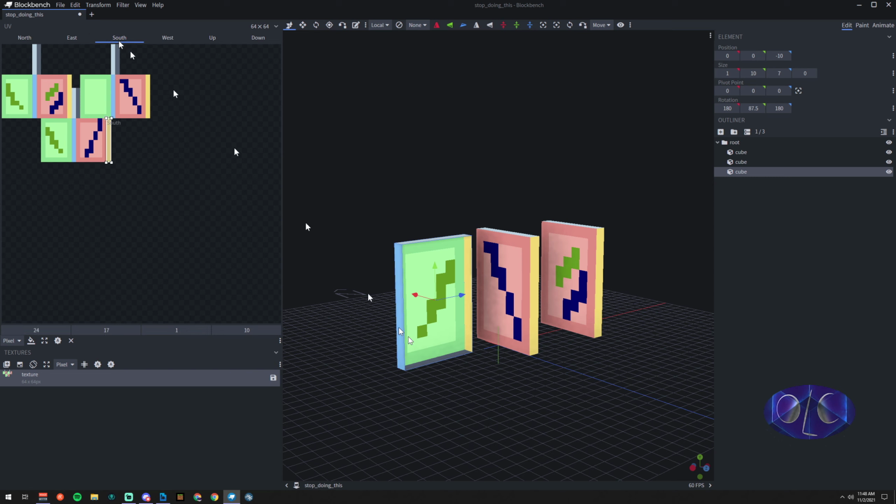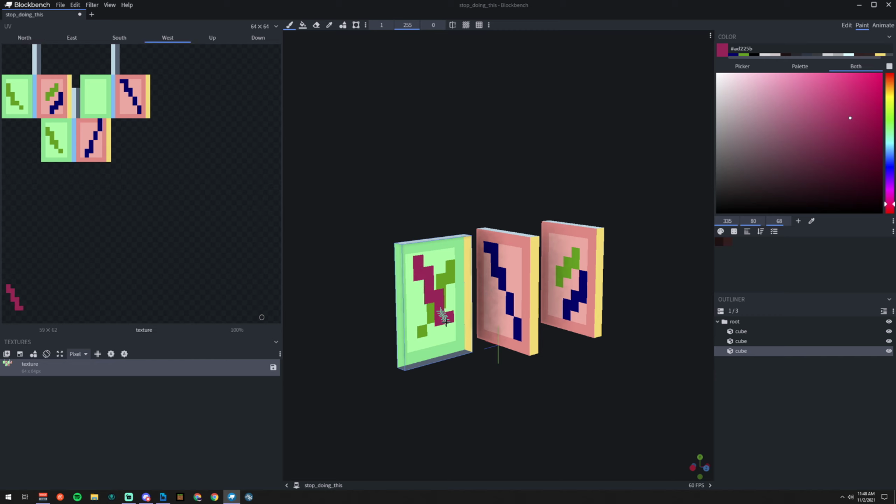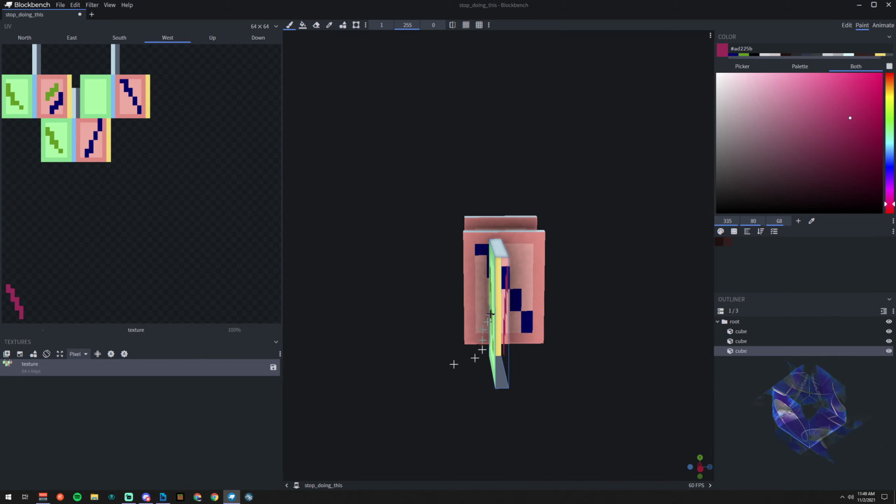You can then change sides, so you could be on the south side of the box, so I could change this one. I could even say, show all the faces, so now I can line it up so it looks beautiful and pretty. And then when I come over here and I paint on this face, let's do a whole different color, it paints in an empty spot on the atlas. Beautiful. Exactly what I want.